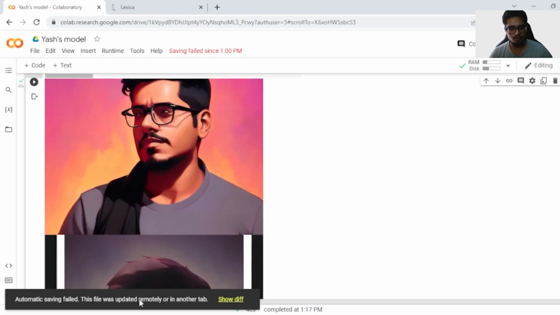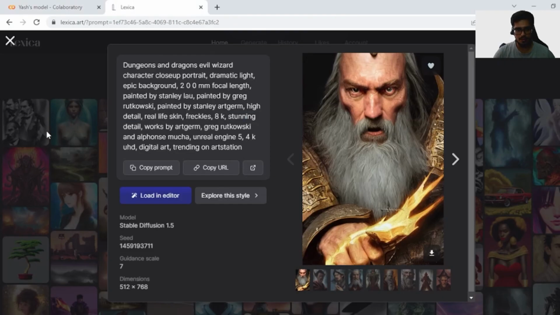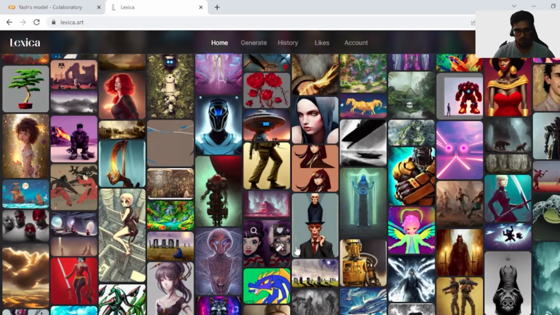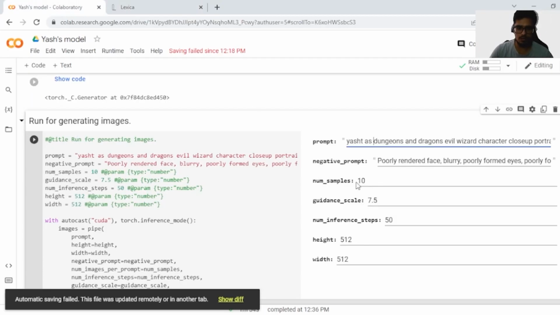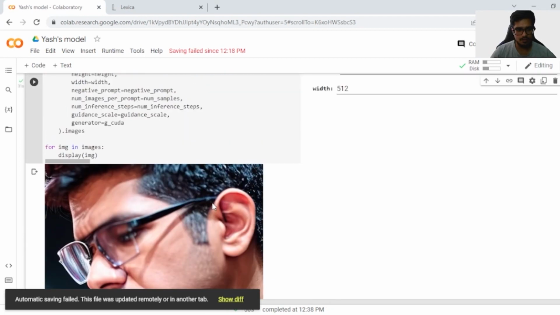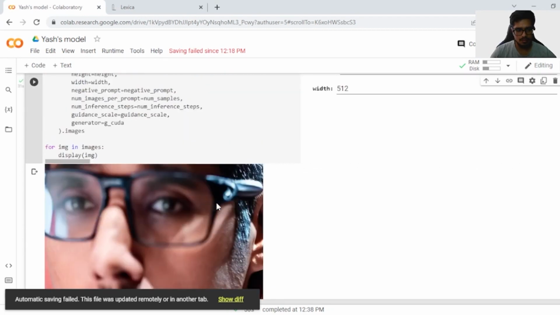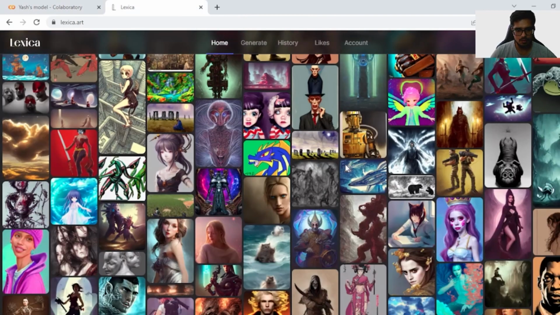Let's just play around with more prompts and see the kind of results that you can expect. These prompts are also the prompts that you can use in order to generate your own images. Let's try something else. What I do is I go to Lexica and I find certain prompts that can be used in the model to generate a similar image for yourself. I'm going to keep this to 3. Let's see what it generates. It's not too bad. It's not too good either. Let's find another prompt on Lexica.